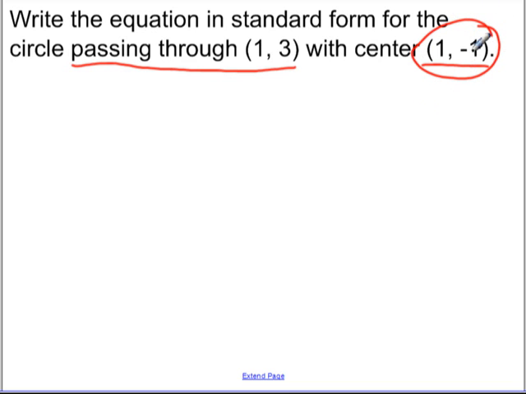We've got the center, so that part's easy. In fact, if you want to go ahead and just start writing your answer, you know that it's going to look something like this. So the h value is positive 1, so that's going to be (x - 1), and the k value is negative 1, so that'll be (y - (-1)), which is (y + 1). So it's going to look something like that. But then we need the radius squared over here.